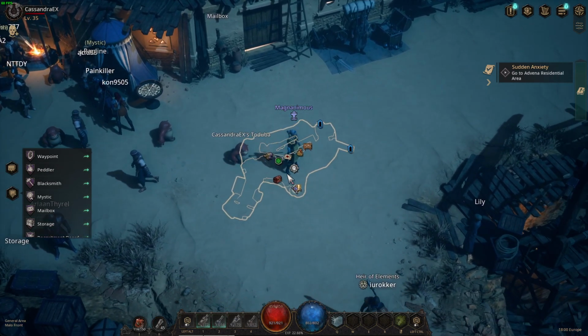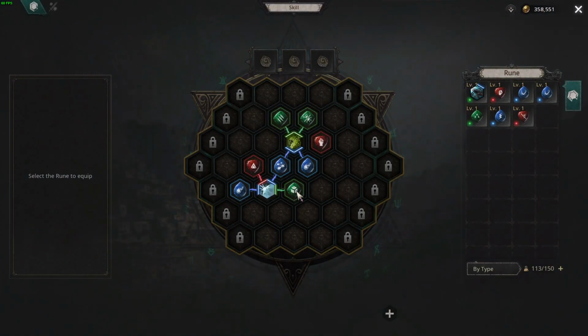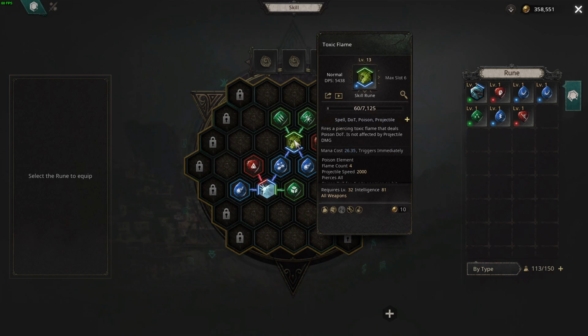And also I'm gonna try to get a 6 slot. And I'm gonna try to level up, because when you think about this, it's not even upgraded. This is actually not an upgraded version of the toxic flame. This is a normal toxic flame, not magic, not unique, nothing special. Just a normal one with almost 6,000 DPS.